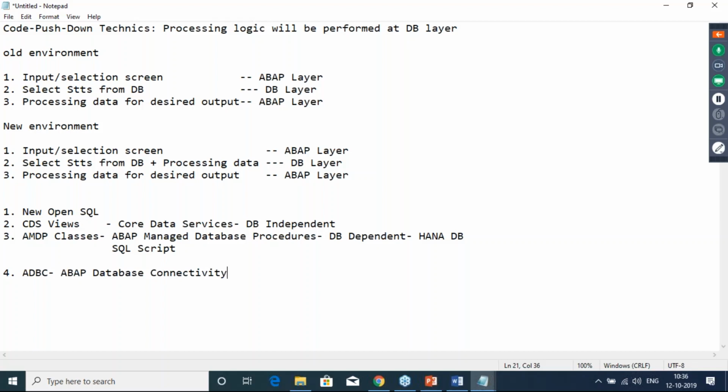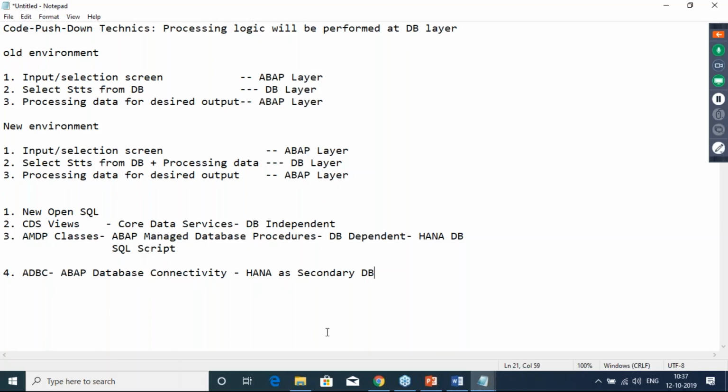This was the only option when we did not have the AMDP code pushdown technique and you wanted a code pushdown technique in a HANA DB environment. This code pushdown technique will be used when HANA is a secondary database.